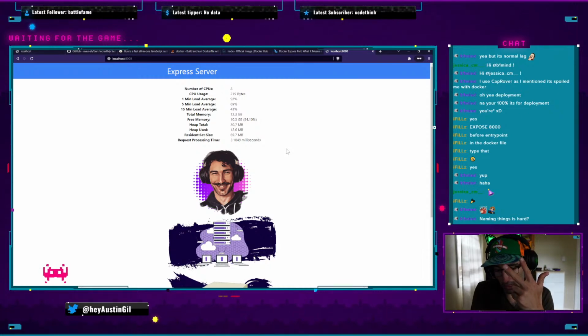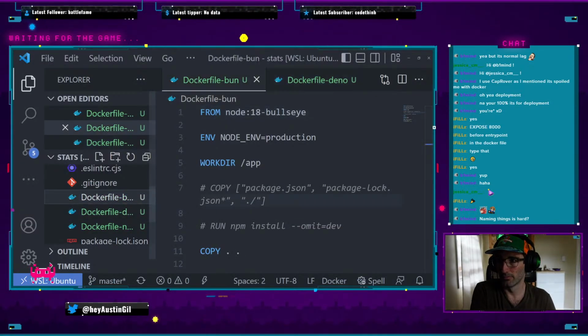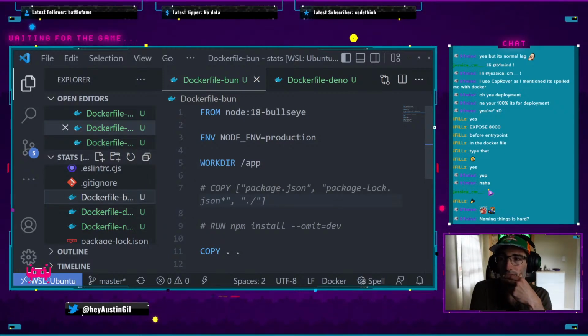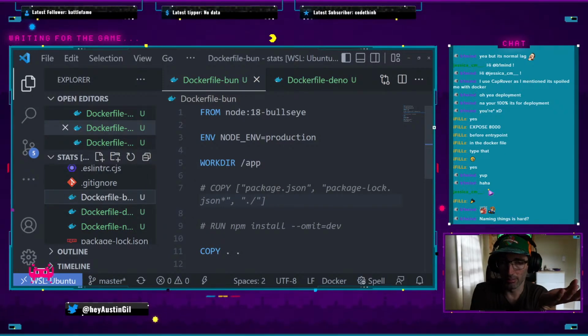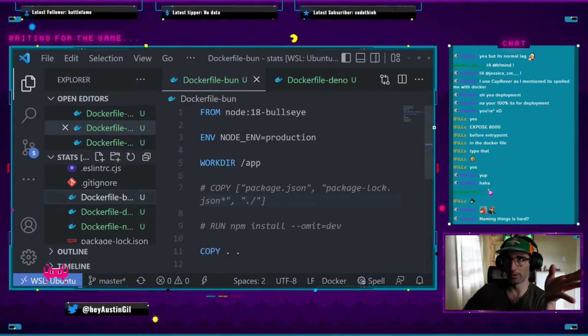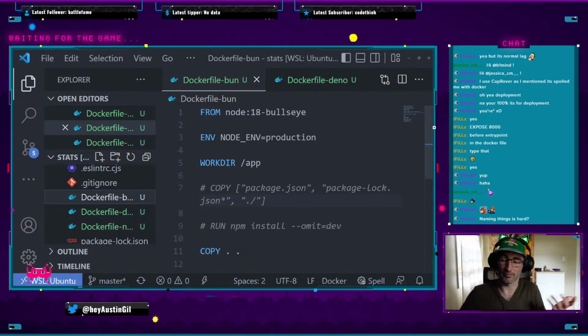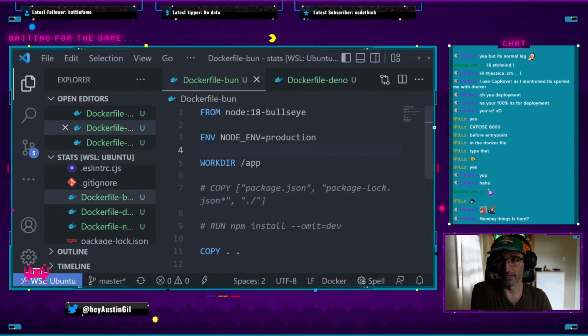Option number 3 is to set up bun, the bun Dockerfile, so that we can actually get bun up and running and testing bun. So any thoughts on those? Also, the bun option is going to be a little bit more work because I would have to not only create the Dockerfile and get all that working, but actually get bun working. But I haven't done that yet, so that might take a little while. But that's also like the new hotness.